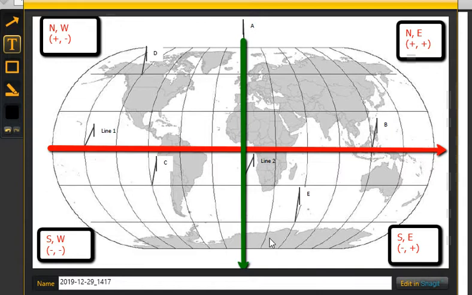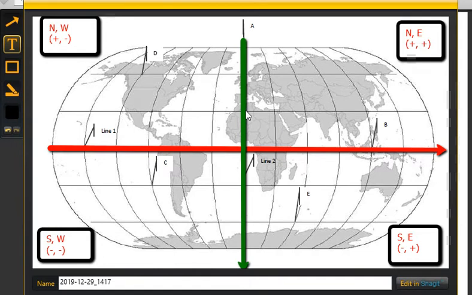first thing you need to know is how many degrees in latitude are these lines and how many degrees in longitude are these lines. An easy way to do that is to start at the equator and see how many divisions you have. So there's 1, 2, 3 divisions, and there's only a possibility of 90 degrees from the equator to the North Pole, or to the top degree. So 90 divided by 3 is 30. So each of these lines represents 30 degrees in latitude, and 30 degrees in latitude in the south.